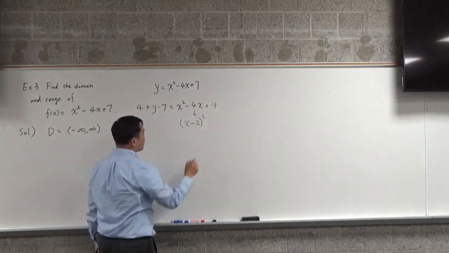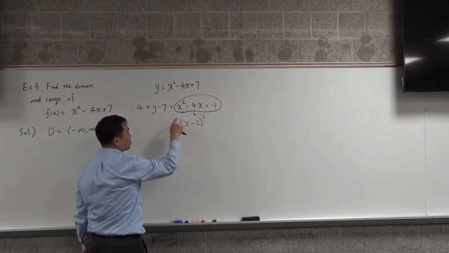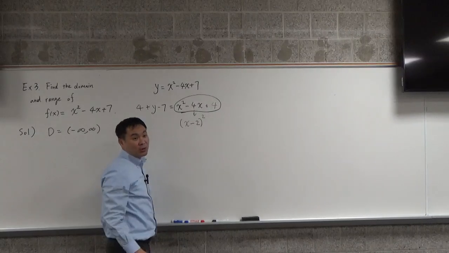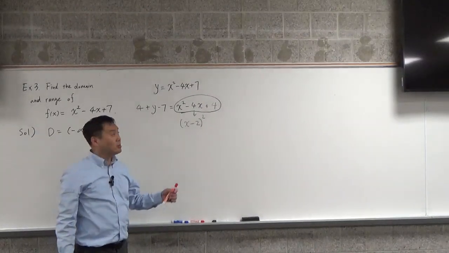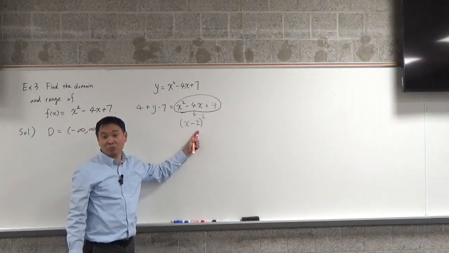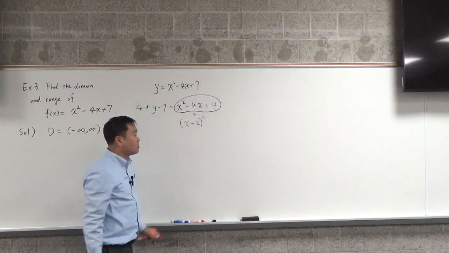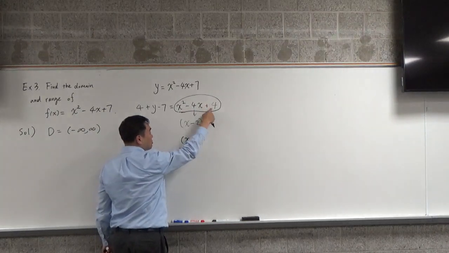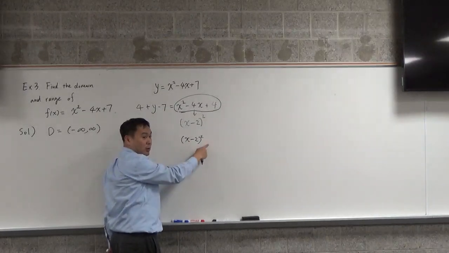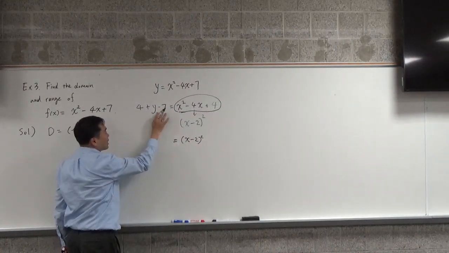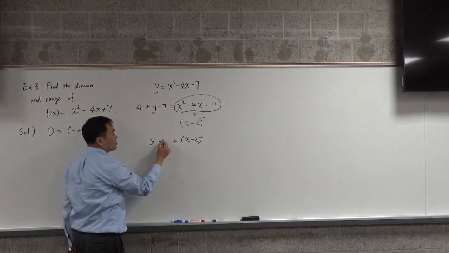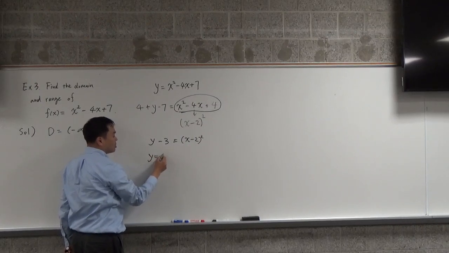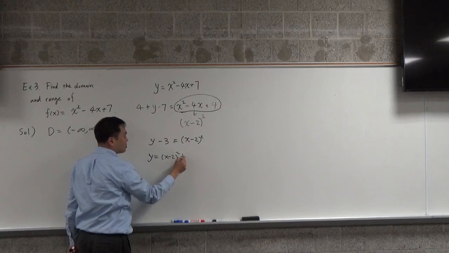Now what happens then is this right side, if you try to factor it, think about two numbers that multiply to 4 and add to negative 4. Those are negative 2 and negative 2. So this right side factors indeed to x minus 2 squared. You see that? Okay? So all of these three terms become a single x minus 2 squared. On the other hand, you have 4 minus 7. What's that? Negative 3. Now you move the 3 back to the other side, and you get y equals x minus 2 squared plus 3.